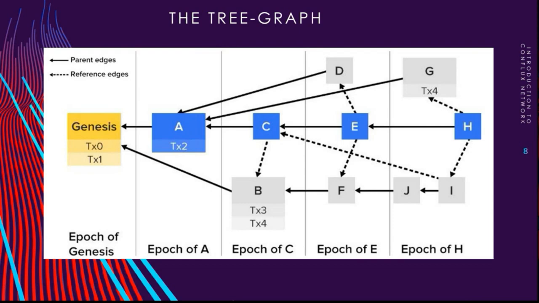Once the pivot chain is selected in the tree graph, then by using this pivot chain and the references between blocks, Conflux arranges all the blocks in a linear sequence. This sequence determines the order in which transactions are executed. This is basically one of the biggest innovations in the Conflux network and is kind of the key to it having the throughput and the scalability it actually has.